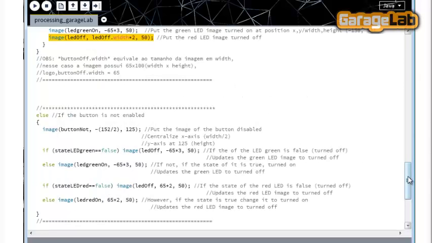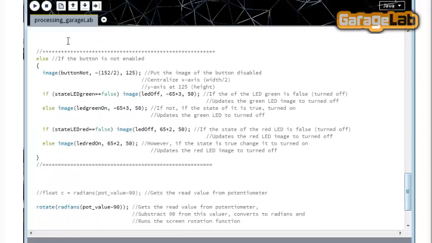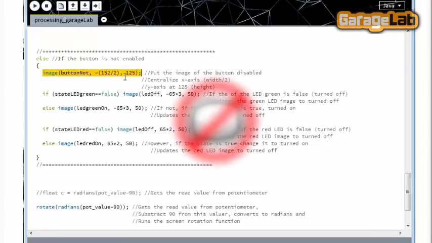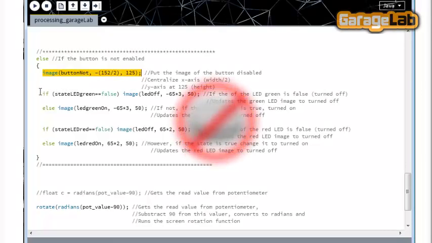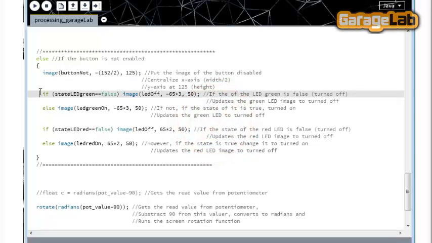The next situation is when the button is disabled. I place the image of the button blocked, button not, at the same place where we had the button enabled. At the same time, it releases the option to click on the LEDs in my interface.